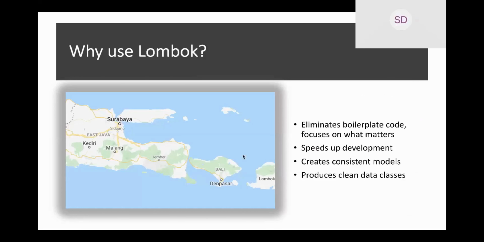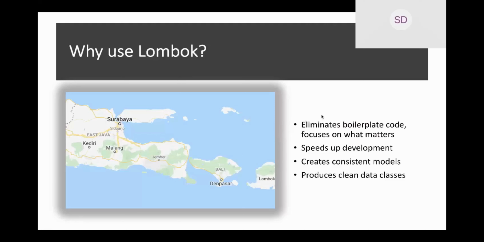Lombok was named because there's an island called Lombok, and it's near the island of Java. Here's a picture: you have Java on the left and Lombok on the right. It's been around since 2009, and it's had 3 to 5 updates per year since 2014. It's completely open source, and from what I hear, it's a pretty great community they have there.